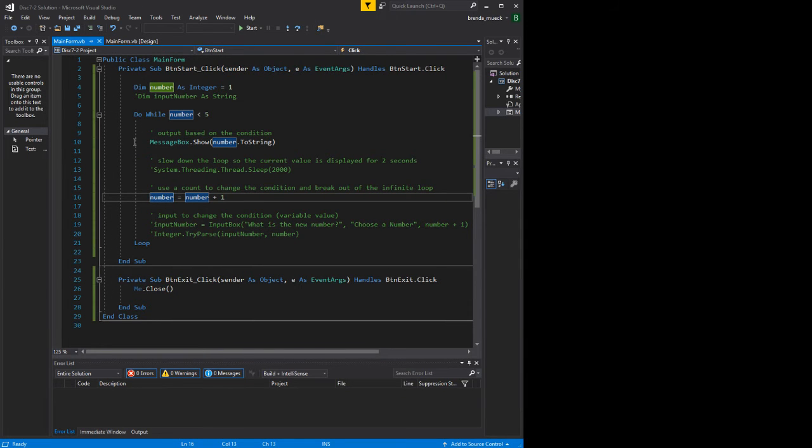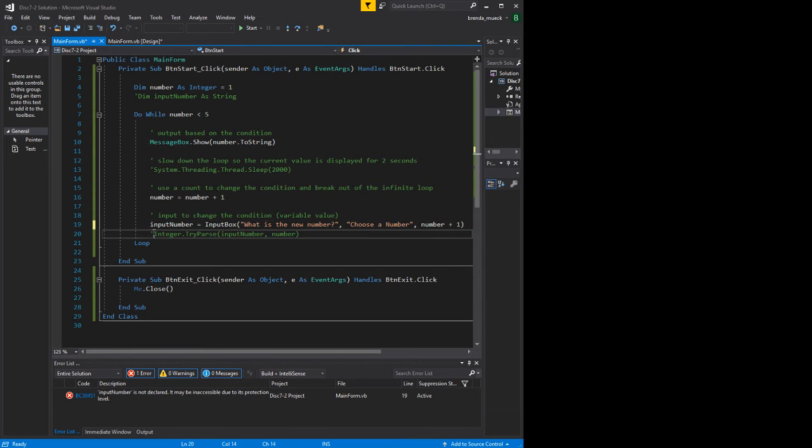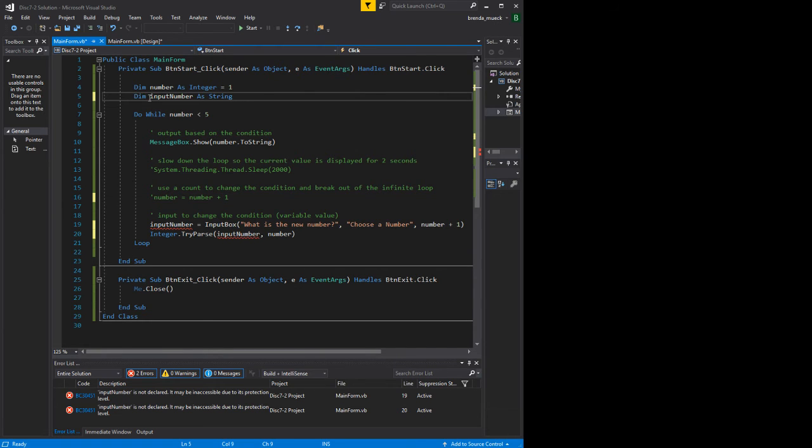Now, when I first thought about this question, I immediately went to an input box and being able to put it in that way, which could very well be done. If you were to remove this and comment out number, you'd also have to add in the input number as a variable.